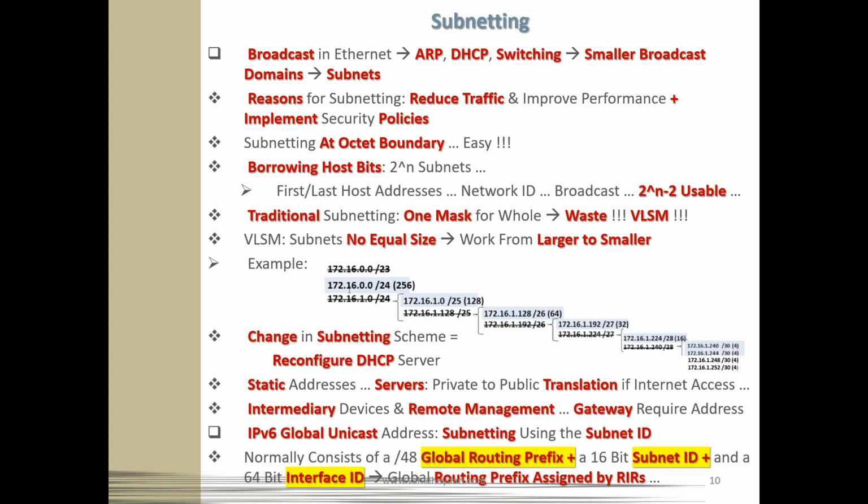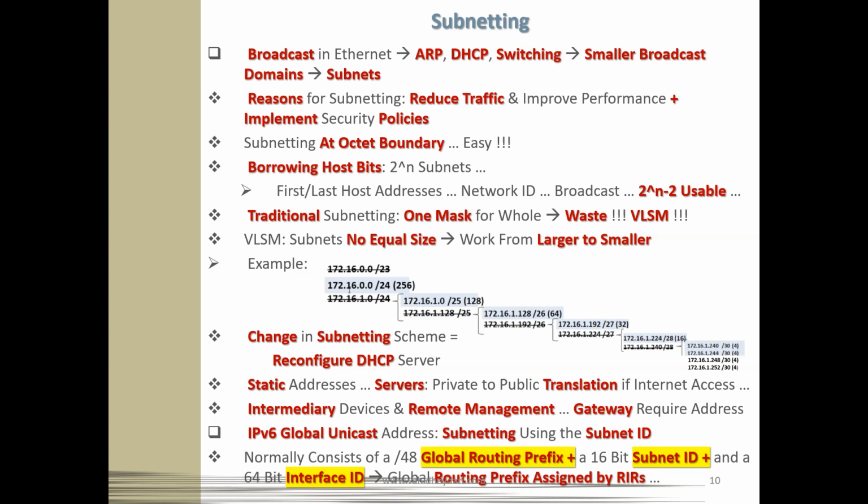Another use case with broadcasts is different services. For instance, Dynamic Host Configuration Protocol, DHCP, which sends broadcasts on the local network in order to locate a DHCP server. We have also seen switches and how switching makes use of broadcasts.